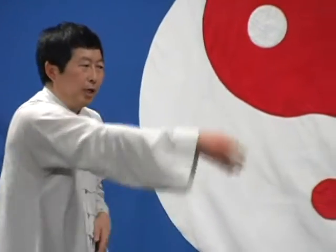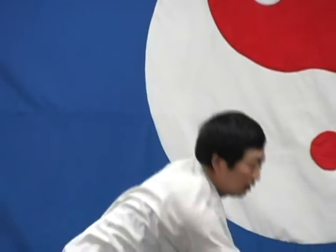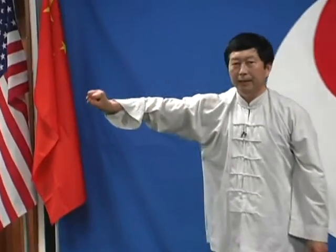You see? So, we oftentimes train with the combination: chuan, zuan, thrusting palm, and then jiu, palm. You see? Chuan, zuan, chuan, zuan, chuan, zuan. Go to the heart. Go to the heart.